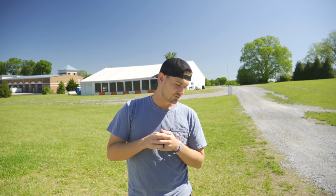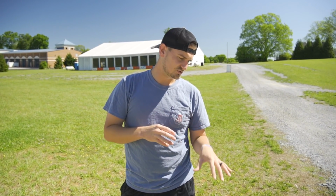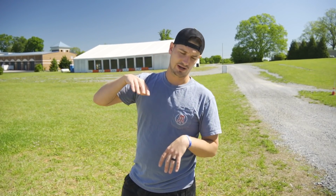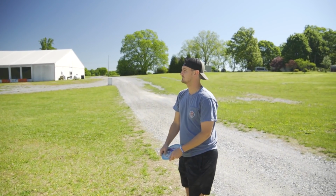I'm gonna go ahead and throw one on some Annie, and then I'll let Trevor throw some of the other ones backhand as well, and then we'll come back, throw a little hyzer and a little forehand, see what happens. But I'm gonna go ahead and throw this one on a little bit of Anhyzer. This is actually the one I grabbed for my bag, so I'm curious to see how this one will fly.